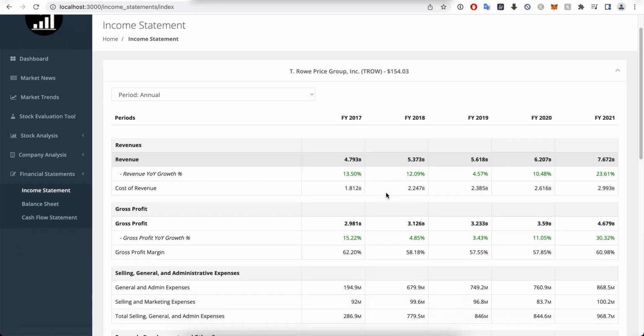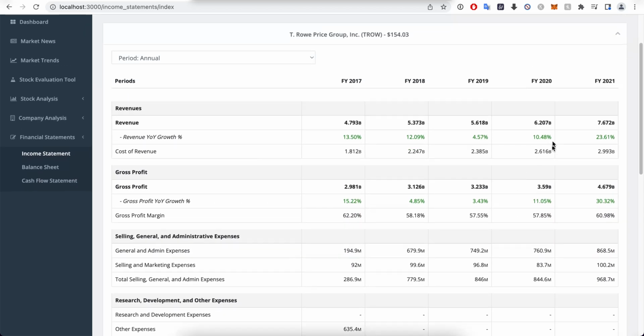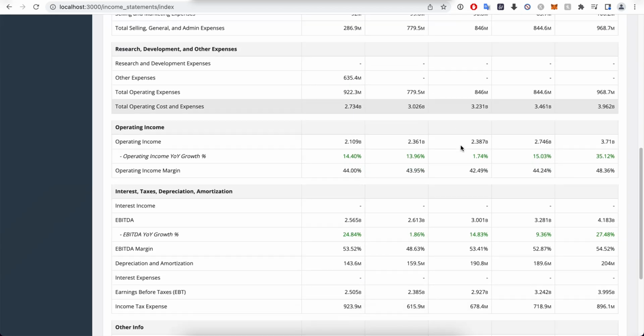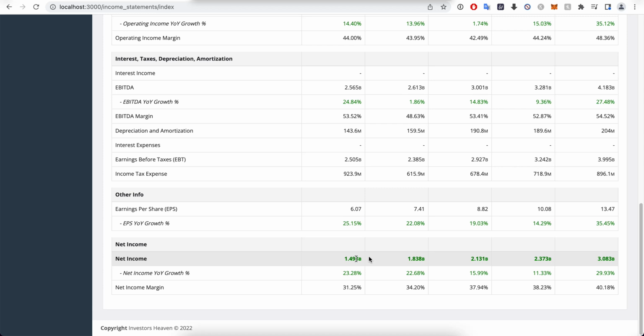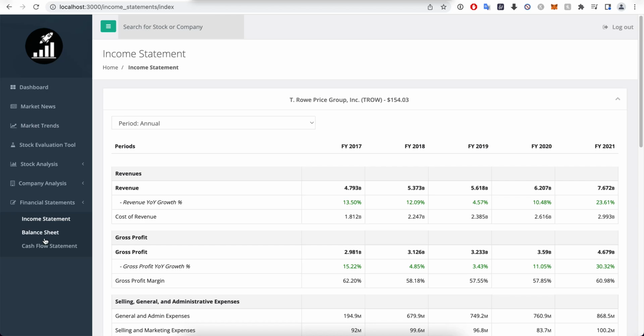I want to see what kind of revenue growth they're having here and how they're doing with their net income comparably. So from 4.7 to 7.6 here. That's good to see they're increasing, as we already saw it pretty much. But the net income also keeps increasing very nicely. They have about similar growth rates, which is also another good thing to see. Nothing suspicious here, nothing weird. Everything looks fine, really. What about the balance sheet?